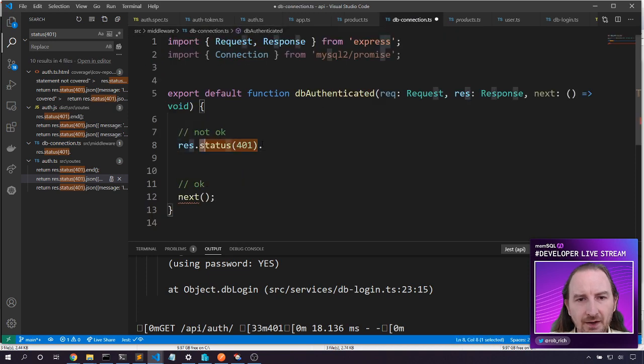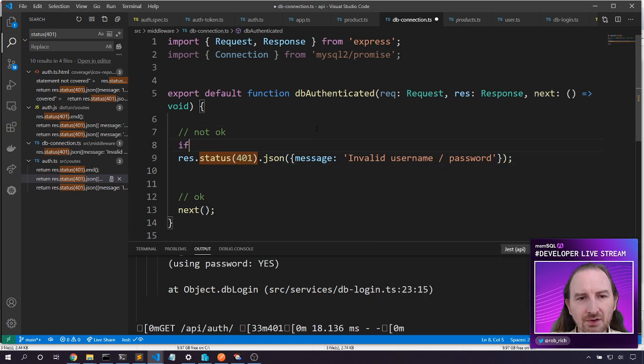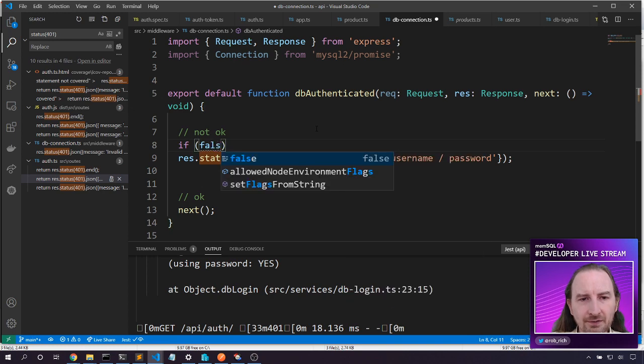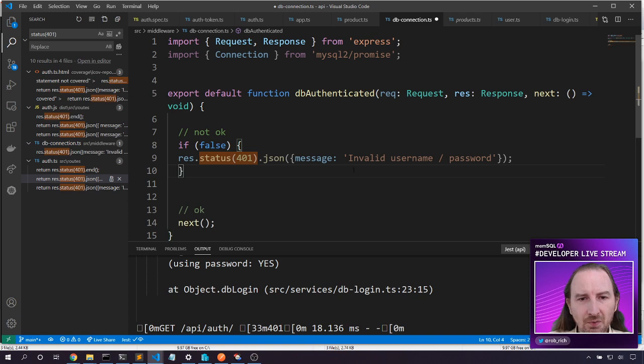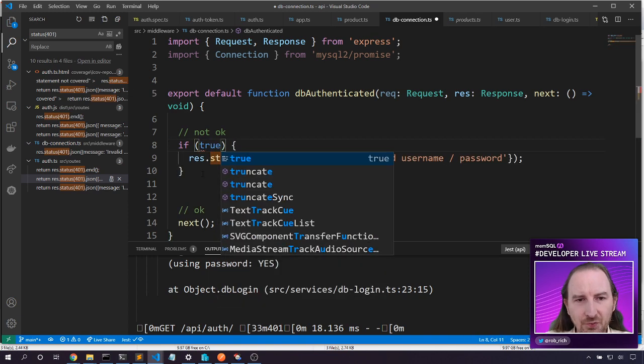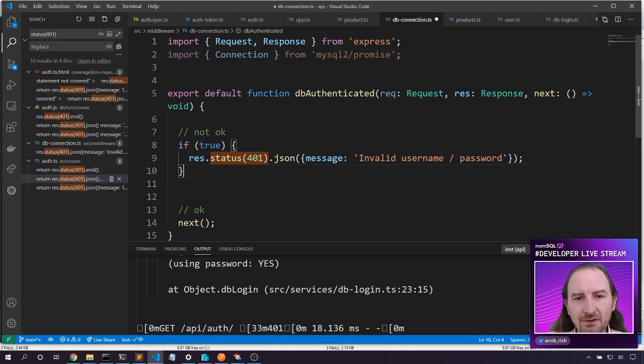So if it's not okay, let's just end. Now, one of the things that we do is if false, we can just end. Well, if we were to just do this, actually, let's say true. If we were to just do this, it would do this, and then it would fall through and continue on and keep doing it. So we probably need to return.